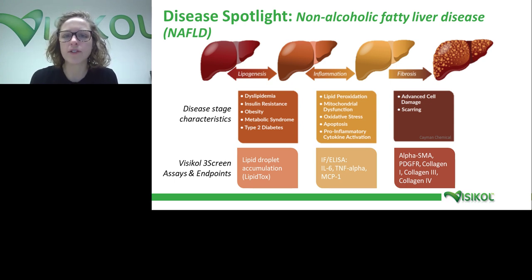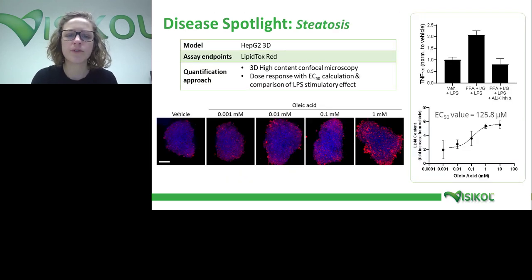A lot of folks are looking to evaluate these compounds, but the current 2D assays don't do a good job of evaluating compounds in this arena. So we use those 3D cell culture models to study a number of the processes along the continuum of this disease. We started out with steatosis, that accumulation of lipid in the liver.